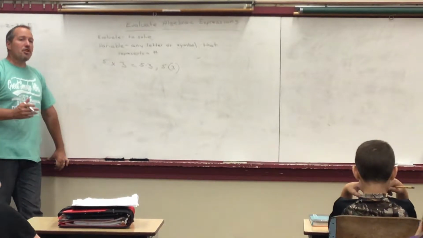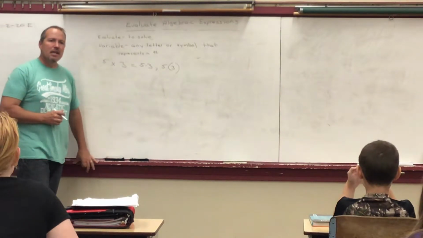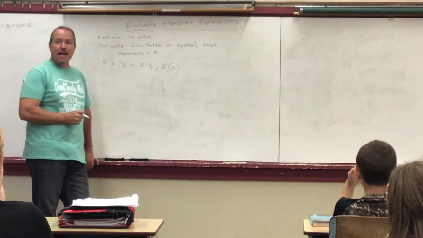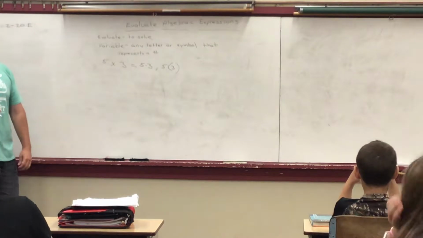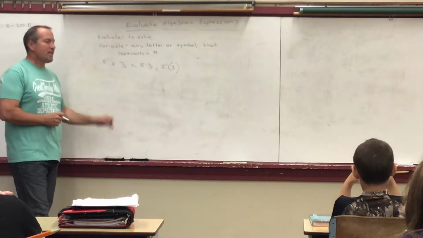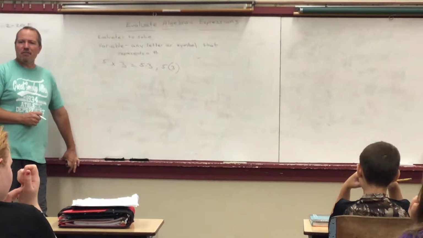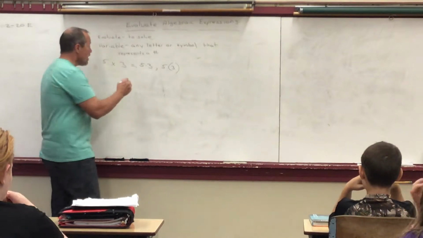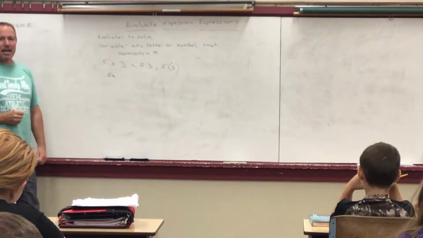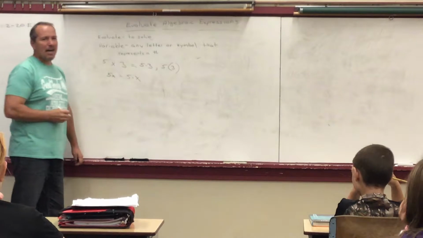Now, when you have a variable, the reason you see multiplication written different ways is because we use the letter x quite a bit for a variable. Well, the letter x looks like the multiplication symbol. And so, in the future, you won't see the multiplication symbol with an x as often. You'll see it written different ways. Because 5x means 5 times x.